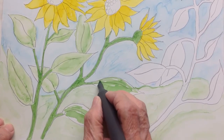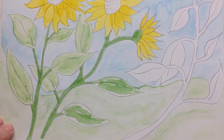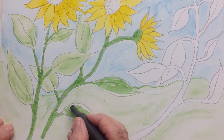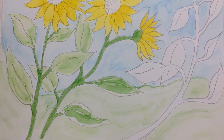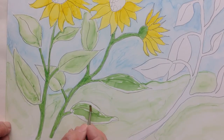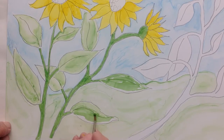Oops, sorry, I didn't mean to bump that. My iPad hangs right in there with my face. Okay, let's cap this. And we're going to get in with the 99% alcohol here. Can you see that? Yes, you can. Okay. Yep. 99%. I don't know why I keep wanting to say 90%. 99% alcohol.